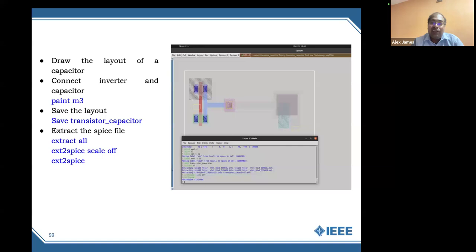And obviously, if I put analog and digital together, then it becomes even more interesting, because digital is easy, you can generate it. Analog, you still need to work around. If the cells are there, you can just put them in. But many times you're combining both of these, analog and digital, and then things become a little bit trickier. So that's when this kind of tool helps a lot.